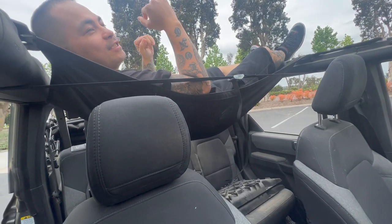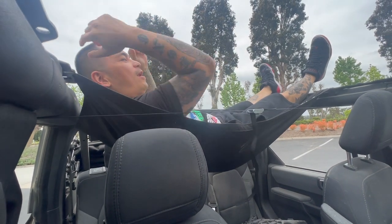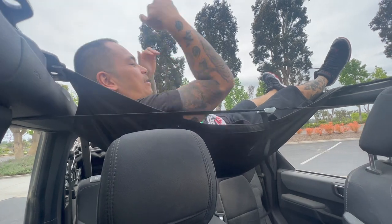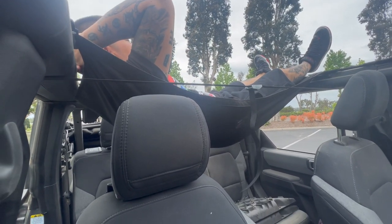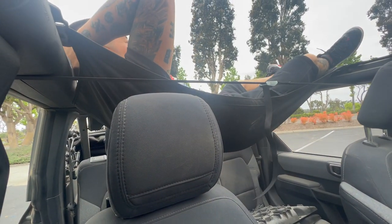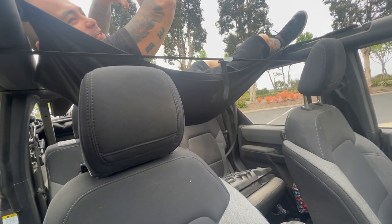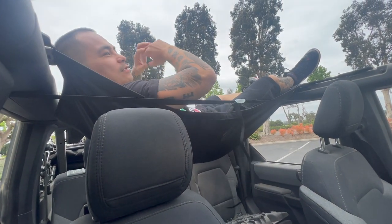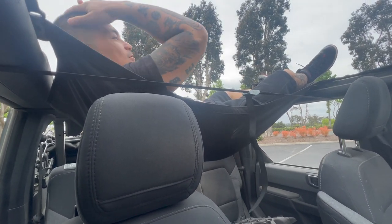And the cool thing is, I'm short. But I guess if you're taller, your legs and your head will stick out more. But if you have a pillow, and of course, look, I'm sinking in too. Wow, this is really comfortable. I like this. This is so cool. But if it's sunny, you're just going to get burned like that. I know. Yeah, this is so cool. Cool, this is worth it.